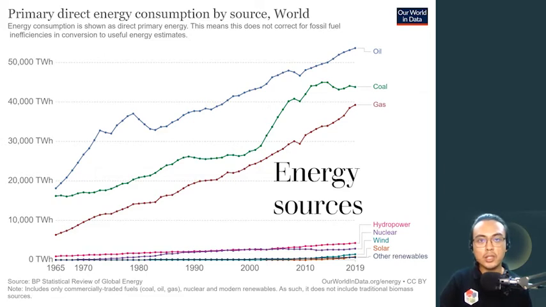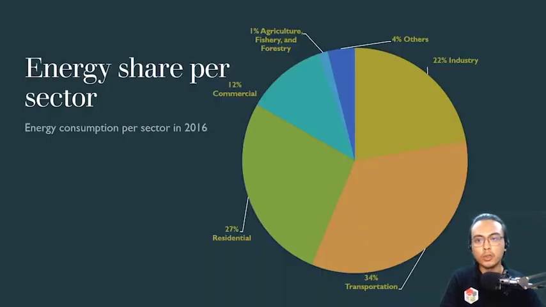As we have discussed in one of our previous lessons, the continuous increase in urbanization results in us needing more and more resources. And since oil, coal, and gas are relatively easy to source and relatively cheap, we continue to use those even though we have a lot of potential from renewable energy sources. So now that we have discussed where our energy comes from, let's discuss where our energy is being consumed, or where our energy is being allocated.